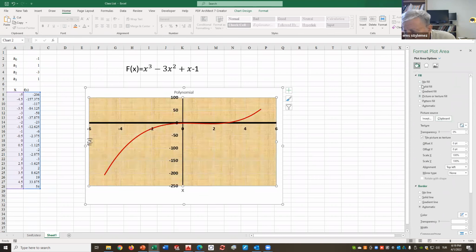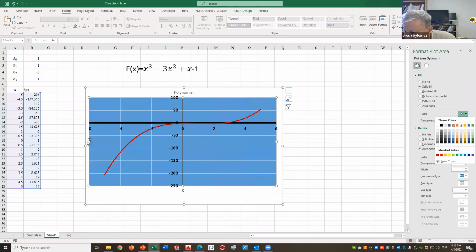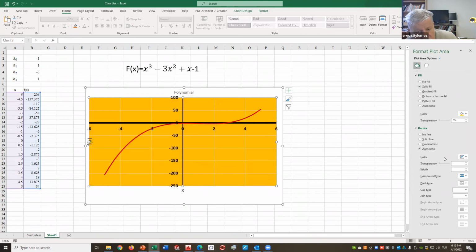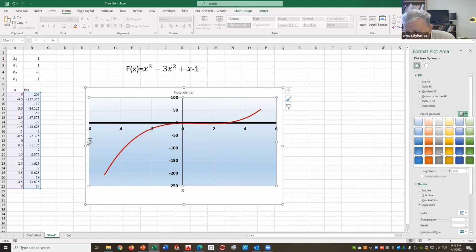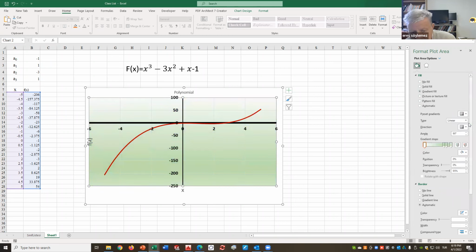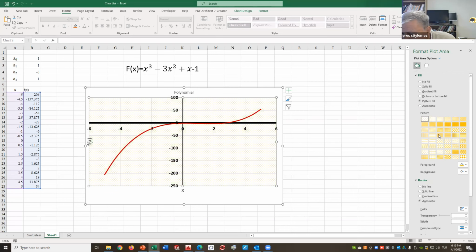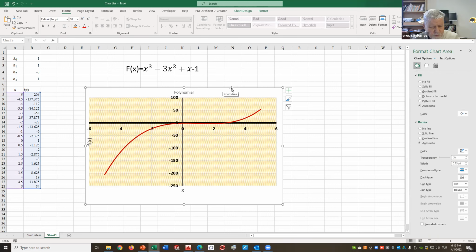Of course, you can change the color, solid fill color, any color you like, gradient fill, or as you can see, you can do all sorts of things. Let me do it like this. Pattern fill. You know, there's no limit to this. If you want, I can spend half a day showing all kinds of different shapes.